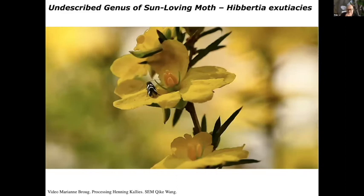So that's really interesting. And I think there's a whole host of exciting questions that we can start to ask about how pollination has evolved in the different examples of Boronia. And what I like there is that we have examples that look like the moths play a relatively minor role in pollination all the way through to Boronia megastigma, where we think the moths are the obligate pollinator from some exclusion experiments that Liz has already done.